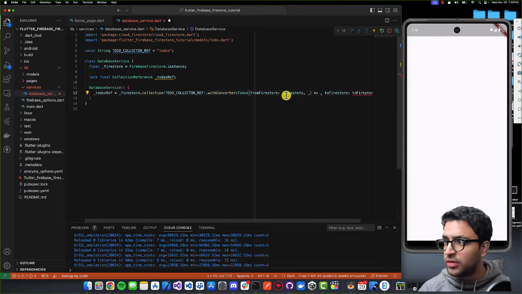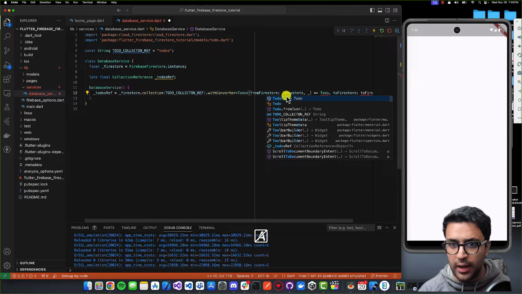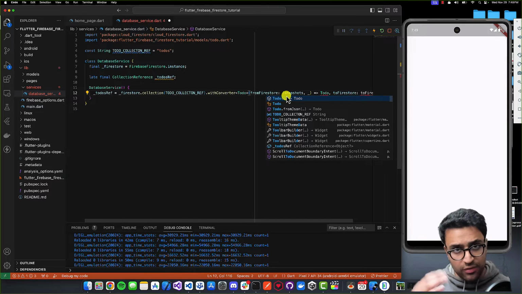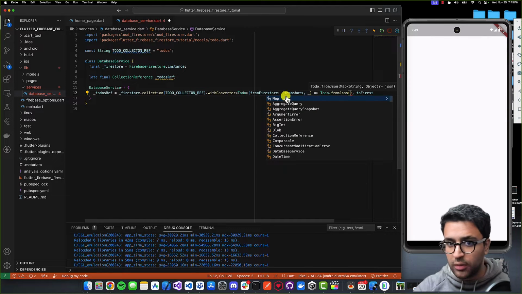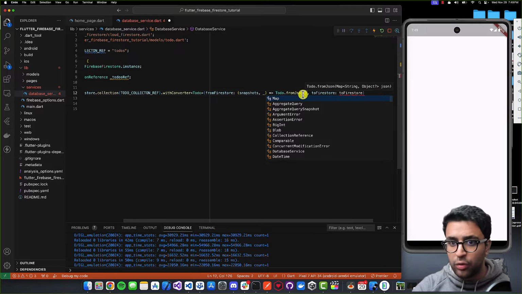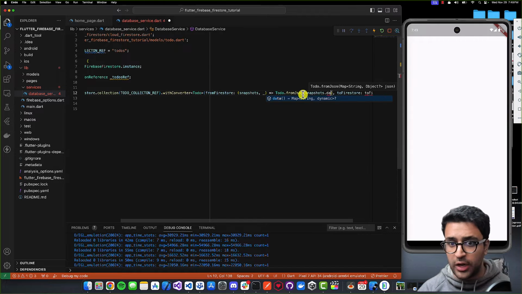And then we will take the snapshot and return a to-do instance. So to do that, I'll do Todo.fromJson. So now we're using that fromJson function. And here I'm going to pass snapshots.data, and then add an exclamation mark.